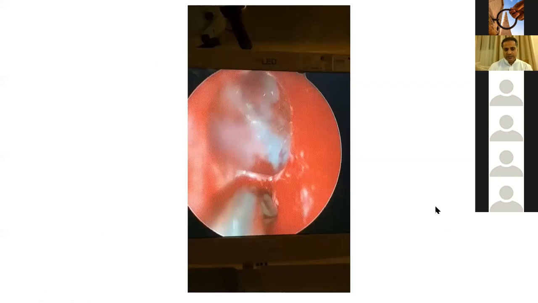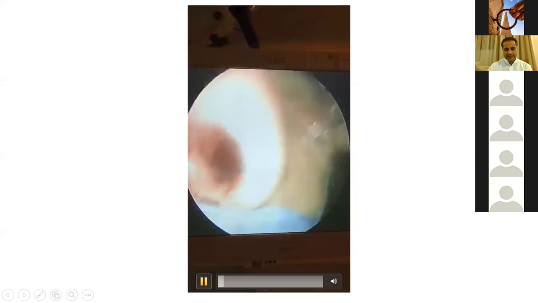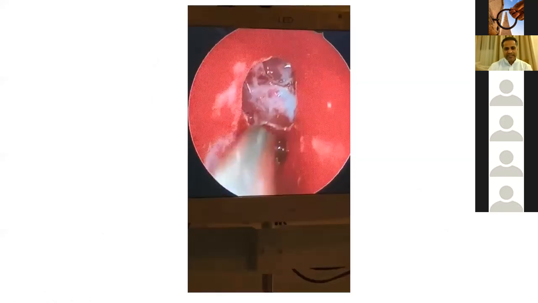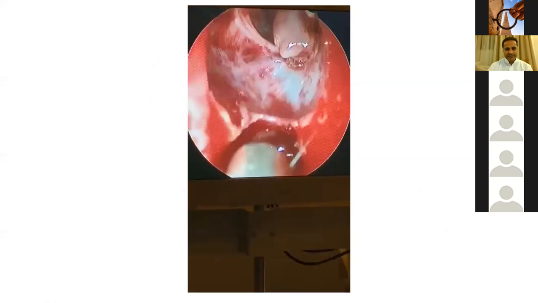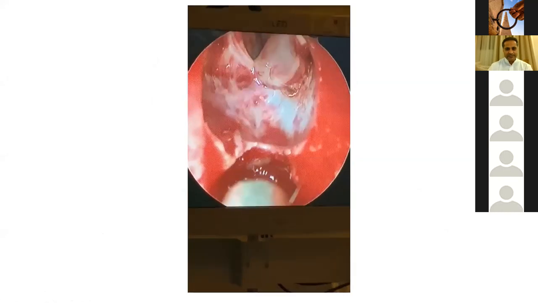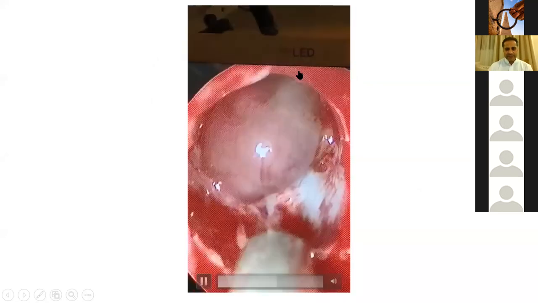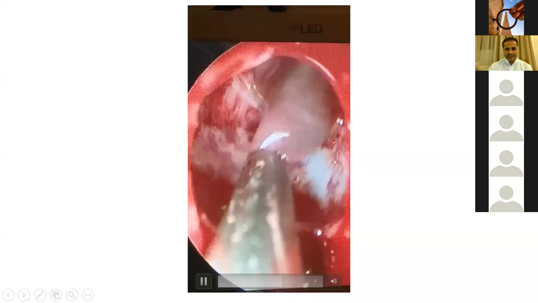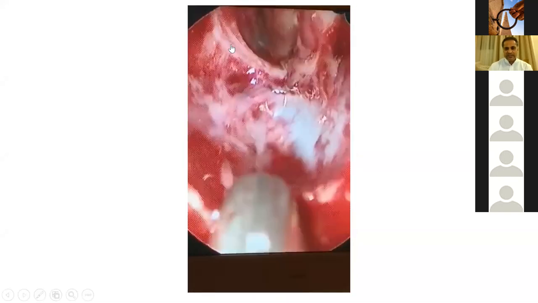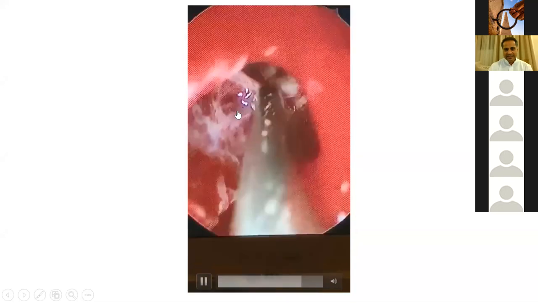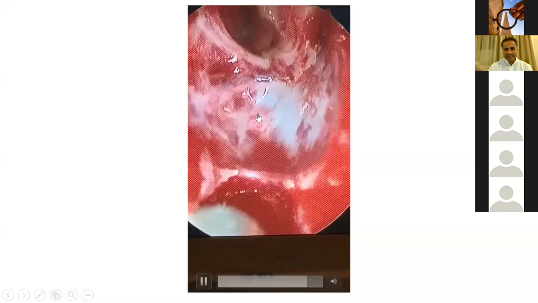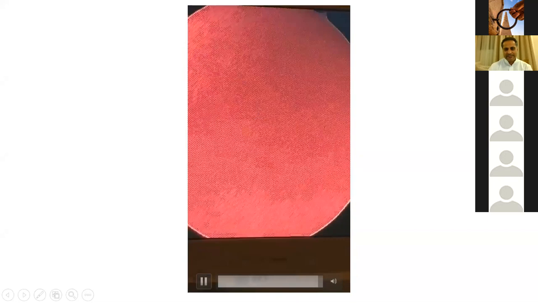This is a video. Dr. Waleed, may God give him health, was present in the operation and took this video for us. Dr. Saad Al-Saleh. This is the defect in the orbital bone. So this is the defect I was showing you in the CT scan. This is the ethmoidal sinus. Is it clear, Abdulsalam? Yeah, very clear.